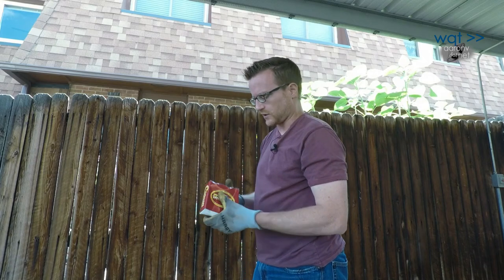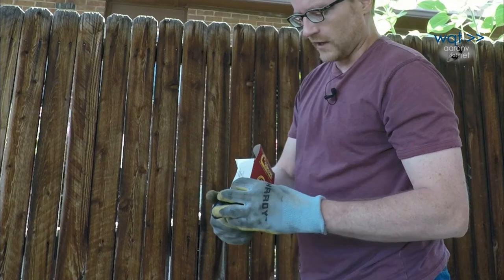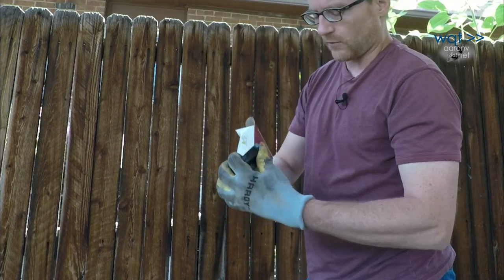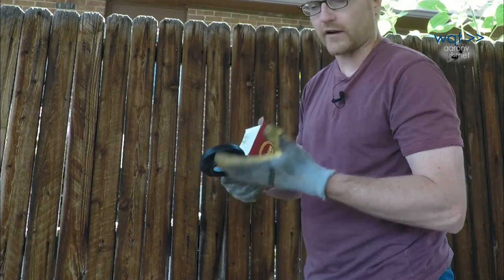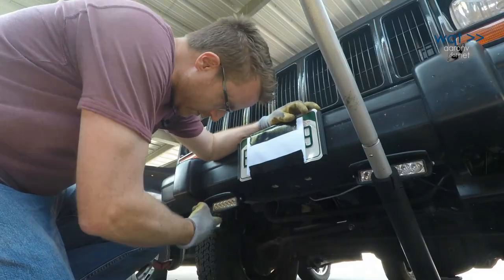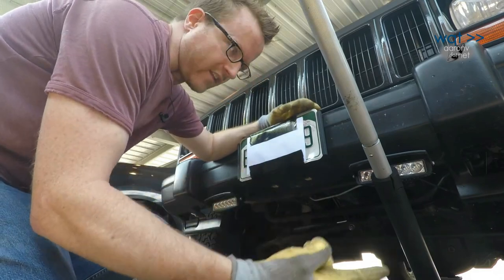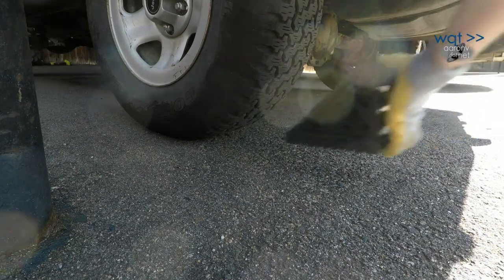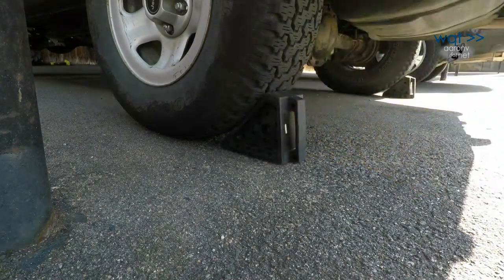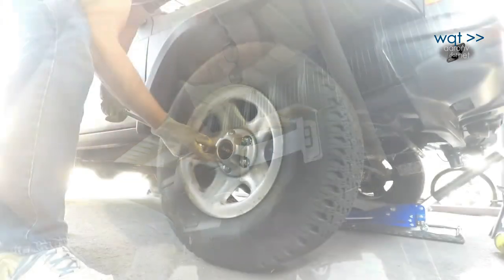And then the other thing I picked up which should help with the ride a bit on the front end are these isolators. So these rubber isolators will go up on the spring perch and hopefully just help take some of the bang out of the spring. All right, next step to get this going is I'm gonna have to loosen the wheel studs and then jack the car up by the axle and then set the jack stands under the axle in order to start removing the four bolts on each side that need to come loose in order for me to drop the axle and remove the springs.